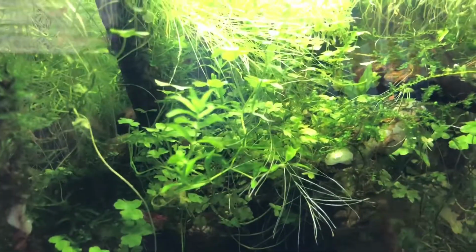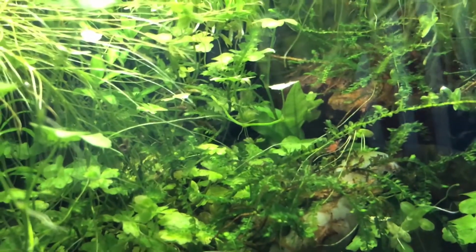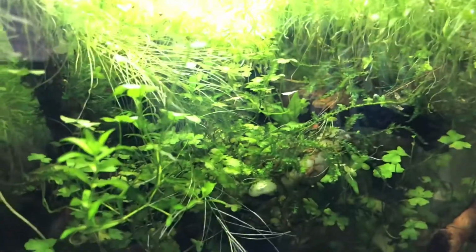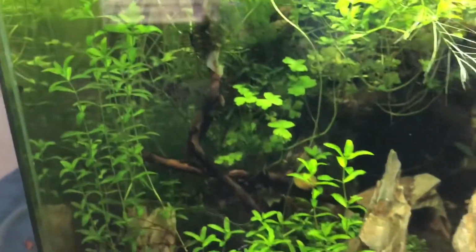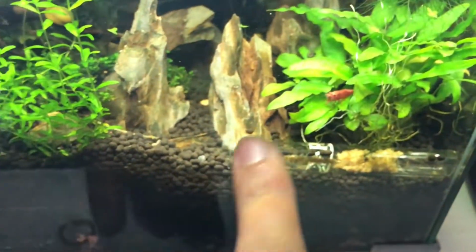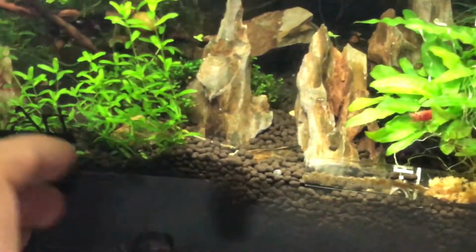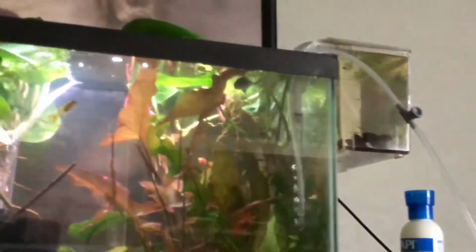And if you look close, you can see another baby right here. So awesome finding babies, because when they first hatched from their mom, it was almost impossible to spot some. You just got to be really lucky sometimes. This right here, the little API tester from my GH kit, I have food in there to try to get some of the worms and the cyclops out of there to feed the guppies that I have in this tank on the side right there.